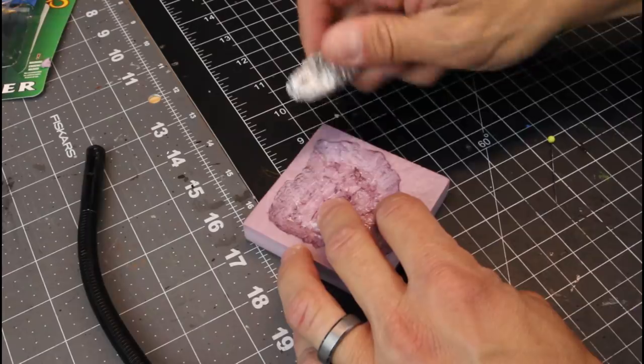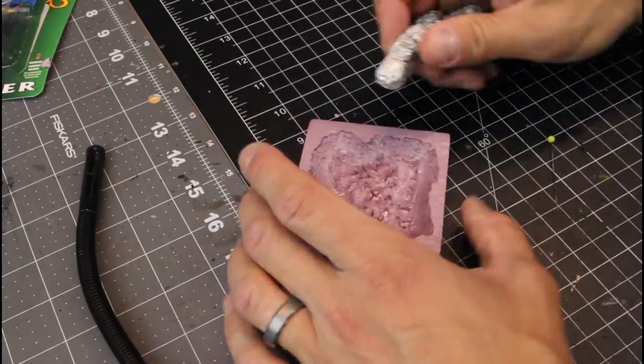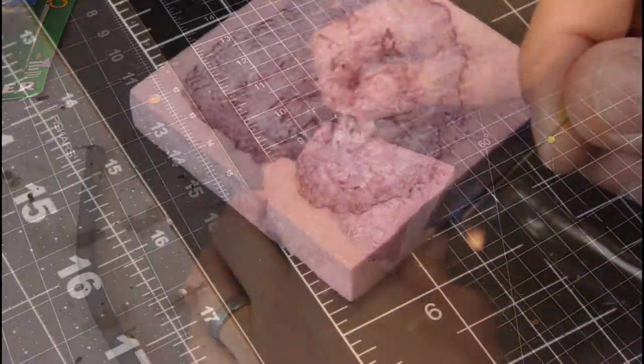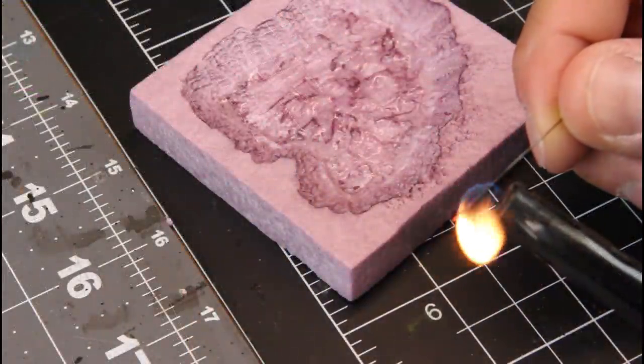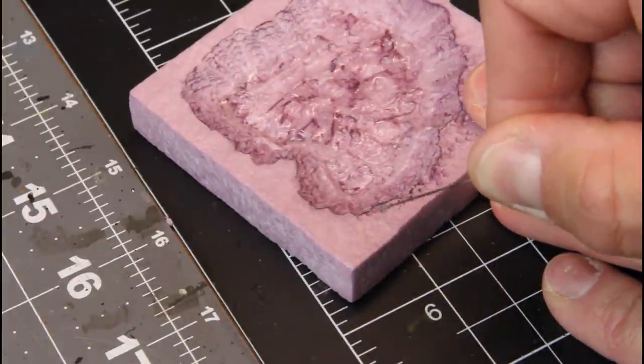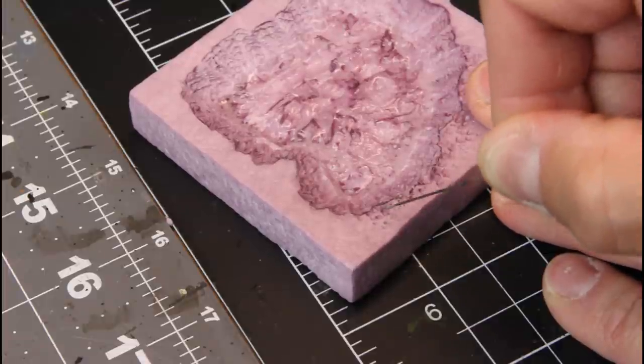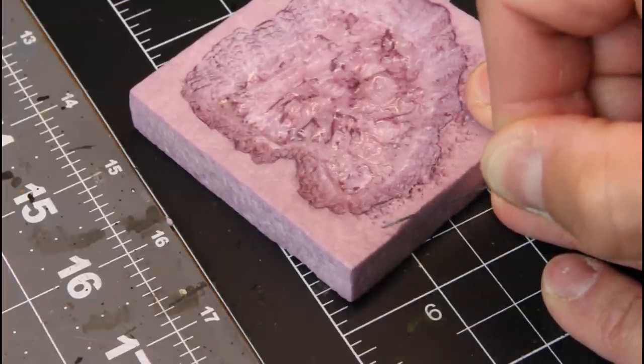Okay, simply we're going to add a little bit of texture to it with some aluminum foil. And now we're going to heat up this pin and we're going to poke a few holes through here just to add some, like the acid's kind of eating away at the stone. And this takes a little bit of time, it maybe took me 15 minutes to go around the entire perimeter of this acid pool, but it gives it a really cool effect when you're done.